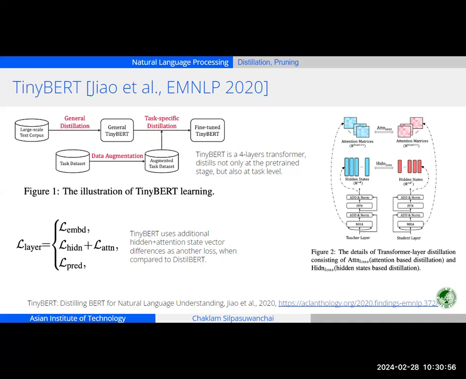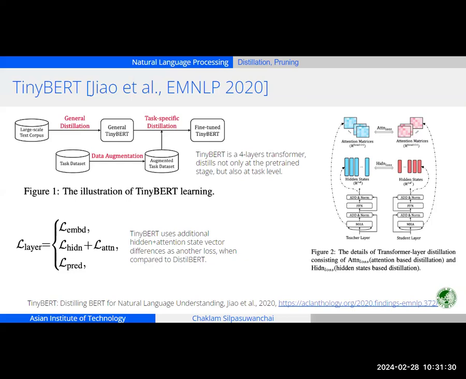You remember, if you do QKV, you will get a sequence length, right? You also do cosine similarity between this and the teacher. They also do this. And of course, finally, they do the prediction, basically the masked language modeling. That one is this one. So not everything is the same, just attention. They also make sure that the attention of the teacher and the attention of the student look very similar.